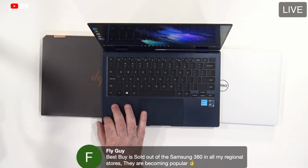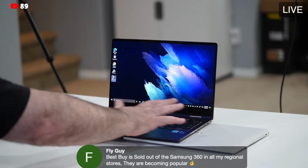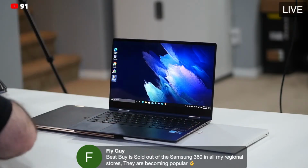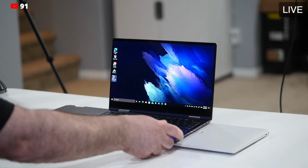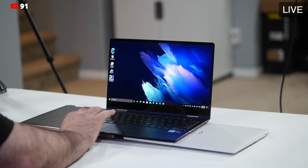I have the issues I have, like I said, but it's fine. It's got the Core i7 1165 G7. It's got the pen support, but nowhere to store the pen other than magnetically to the lid. Too dim of a display. Beautiful Super AMOLED display. Just wish it was brighter and less reflective. Those are my gripes with this laptop.